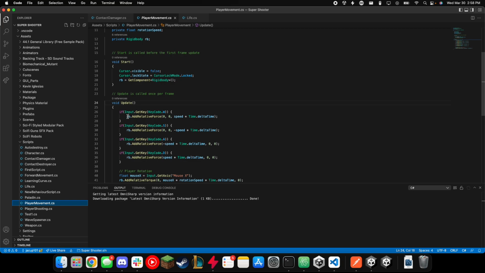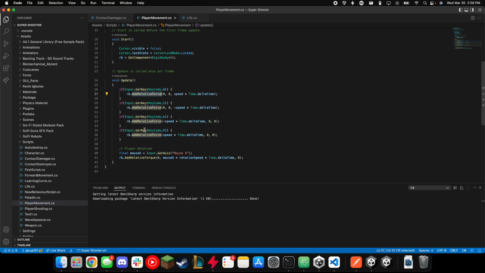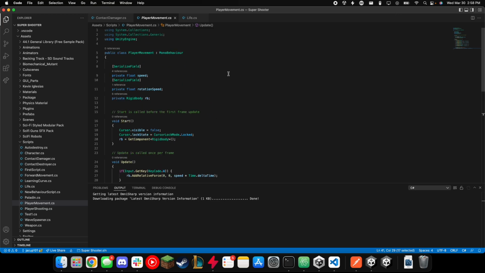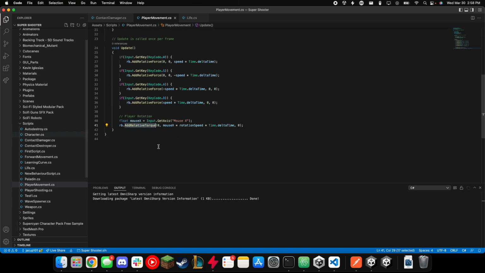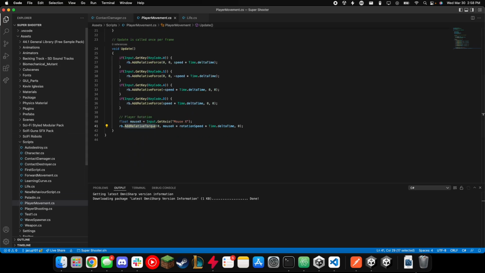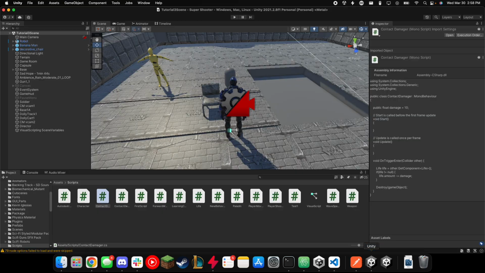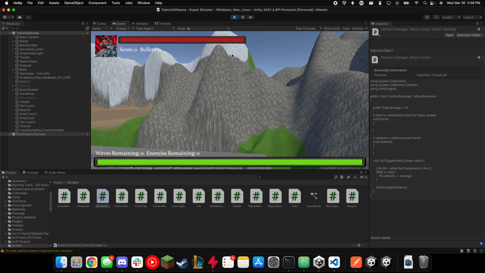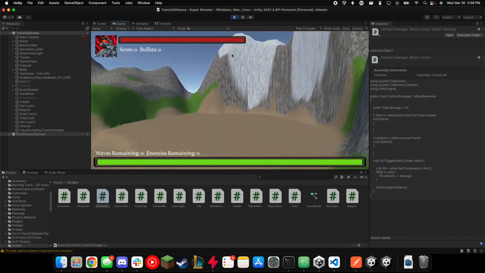So now we're using the rigid body of the player to add force or torque for rotation instead of moving it with the translate. It works virtually the same, but it's just using the physics engine instead, which can open us up to other features if I'm not mistaken. But anyway, I click play now. There's gonna be a cutscene first. I wish I could skip it.